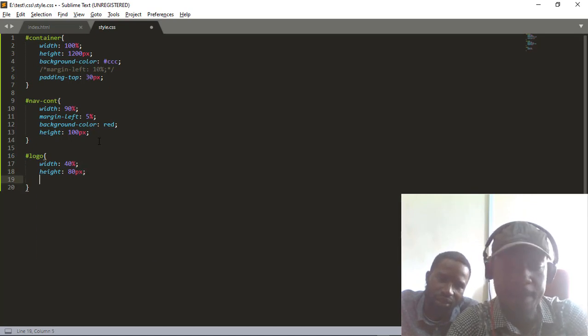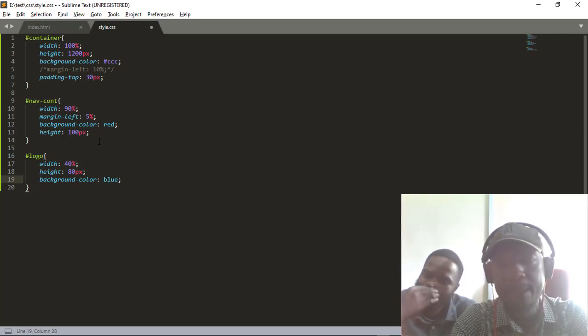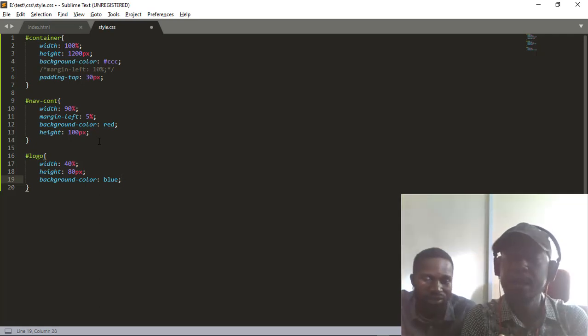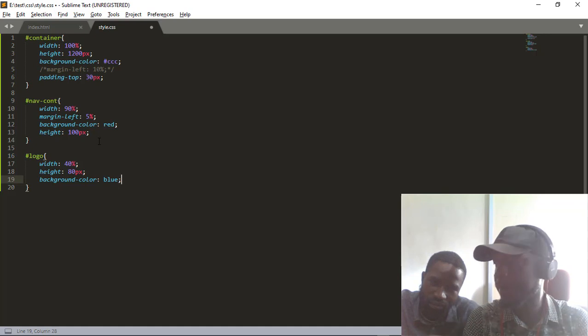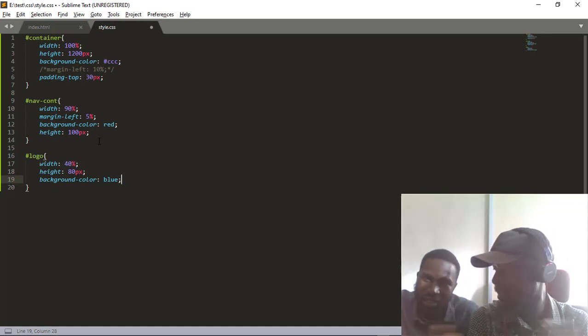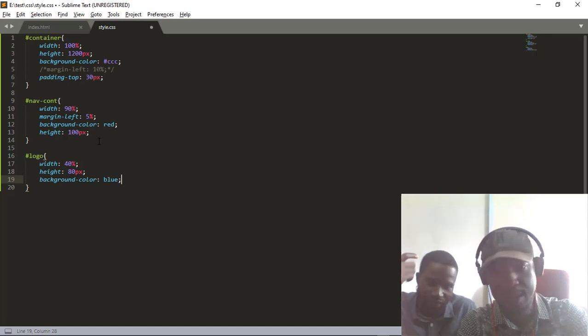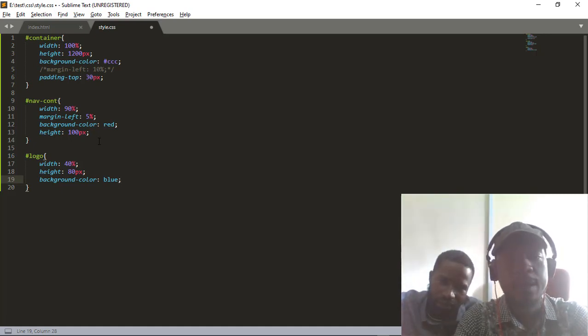And then I'm going to give it a background color, which is going to be, let me do blue. I'm just using random colors. For the logo, do we need width? Yeah, we need a width, because we are going to define it inside the navigation bar, which is 100%. We need to do so that the users can be able to see where the logo is and where the navigation menu is, at least to differentiate between the two colors. So I've done the background color to be blue.